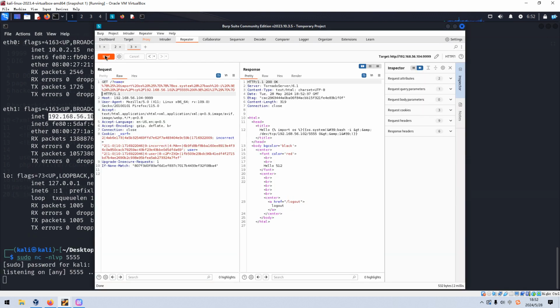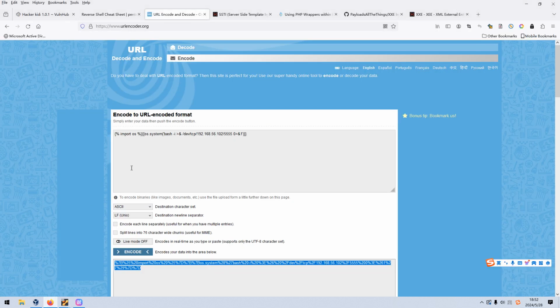However, not working, right? So there will be some mistake. Hello, import. So we need to check. Maybe we need to use this bash.